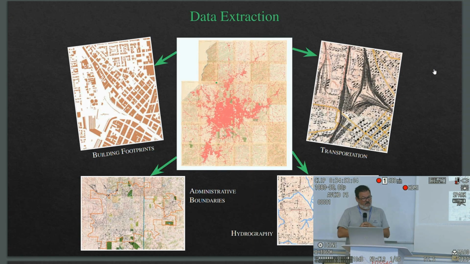So the big question was, how do we do data extraction? We set about with students mostly, and used it as a teaching tool. We also had some students in our digital lab that worked on it as an internship. Some of the layers were pretty easy, like the administrative boundaries, even the rail networks and the waterways. The harder things were the building footprints. We tried to do a raster to vector conversion, and instead it fell apart because of the details in the map.